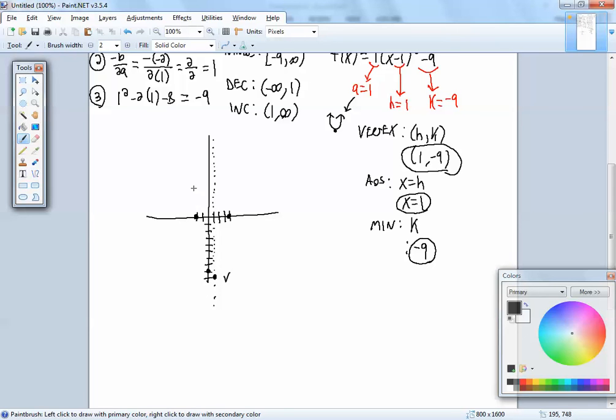Okay, now we pretty well have our points already, because from our vertex we have 2 points here. So we know our graph is curved like that. Should be more of a curve there. Now, axis of symmetry, since we got the left side, we can flip it over, reflect it, and it'll give us the right side. And we know it passes through that point, so that helps. And that'll be our graph.